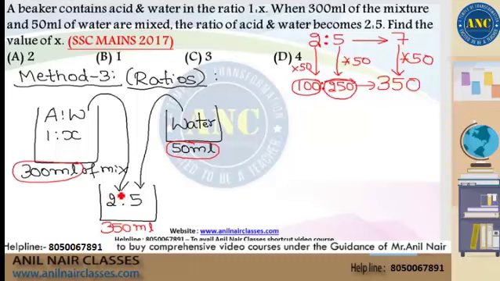But think logically, sir. Can I say that this acid of 100 ml present in mixture 3 definitely should have come from mixture 1 itself? How are you sure that this 100 ml of acid in mixture 3 should have come only from mixture 1? Because mixture 2 does not have any acid. Mixture 2 only has water. That means where is that 100 ml acid coming from? This should have come from mixture 1 itself. That means mixture 1 has 100 ml of acid.